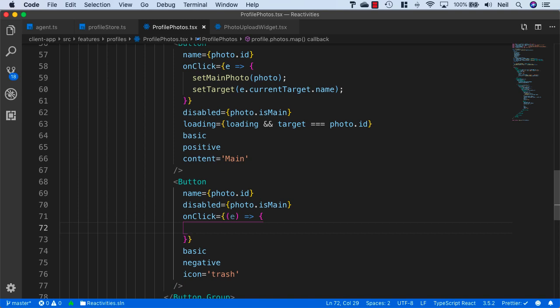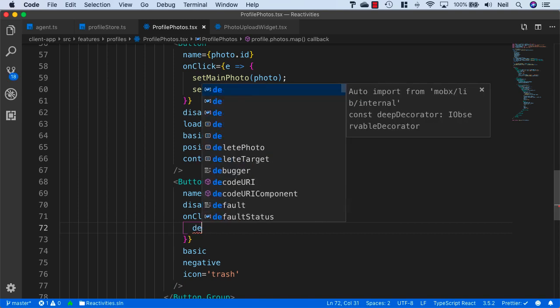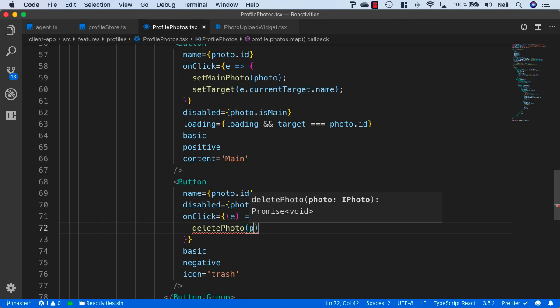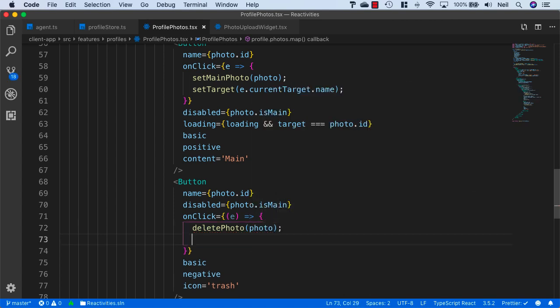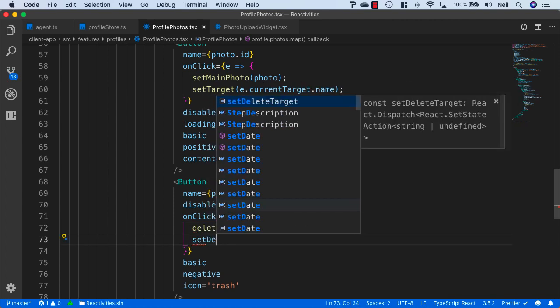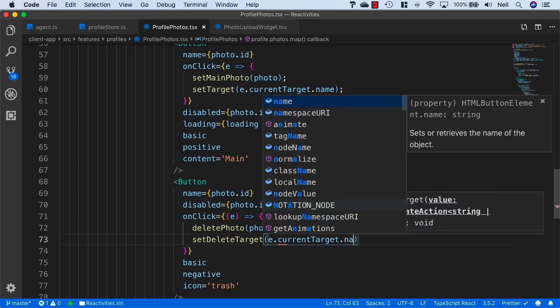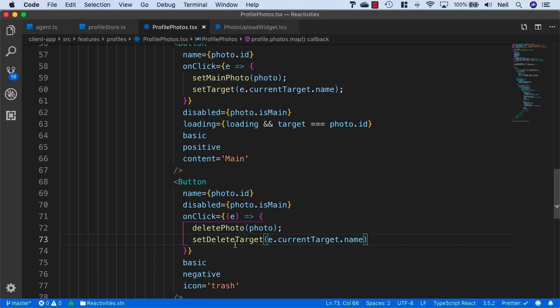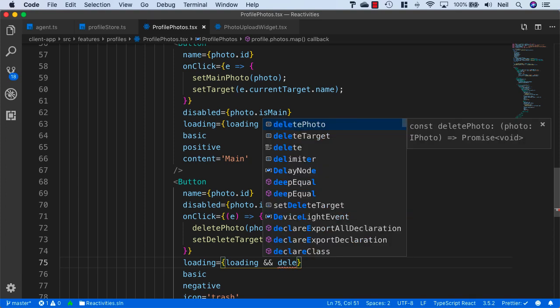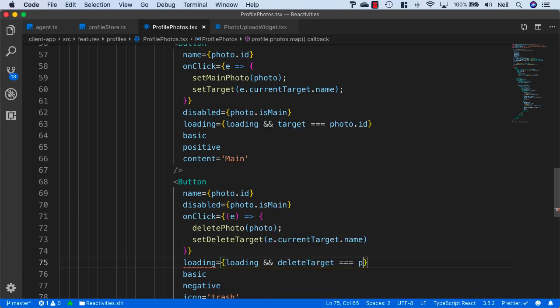Inside here, we'll add curly braces and say delete photo and pass in the photo. Then we'll say set delete target equal to e.currentTarget.name. And then we'll add our loading indicator and say loading equals loading and delete target is equal to the photo.id.